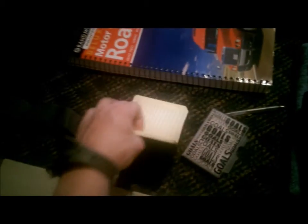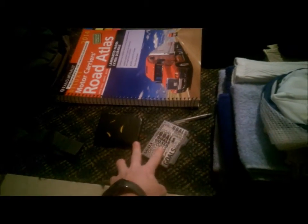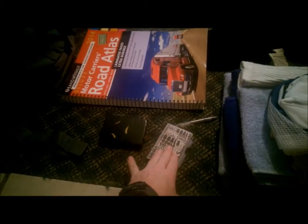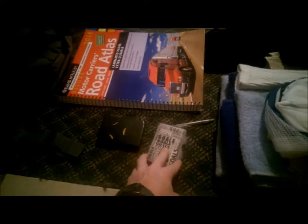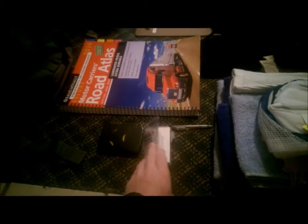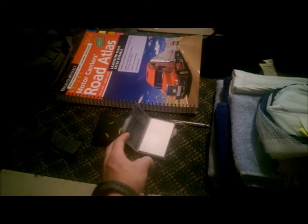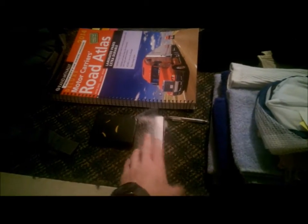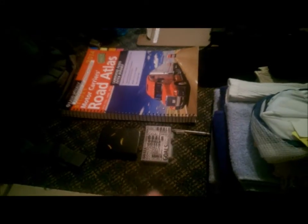This one's just a lined book, and the reason why you need these is because whenever you go to a fuel stop, they are going to need your truck number, your mileage, your trailer number, and then possibly some other information, so that you can gain access to the fuel pump, so that your company will pay for it and you're not having to pay out of your own pocket. Because if you don't have that information, guess what? You're about to fork out a good $600 or $700 for fuel at that fuel stop, because that's how they tell whether you're a company driver or an owner-operator.